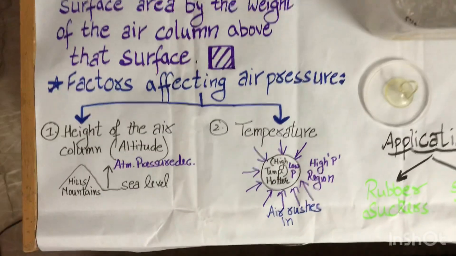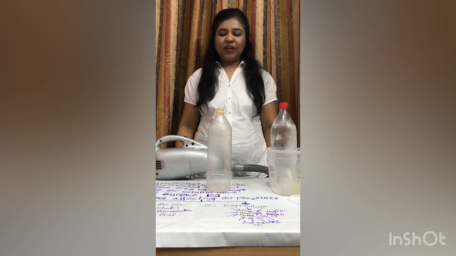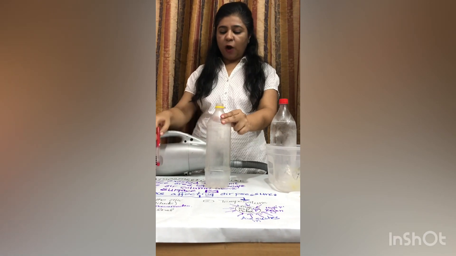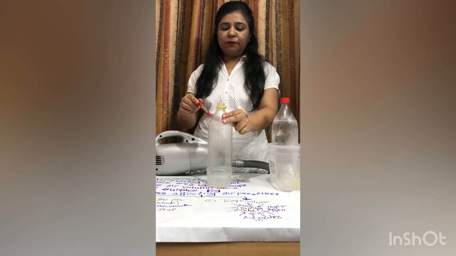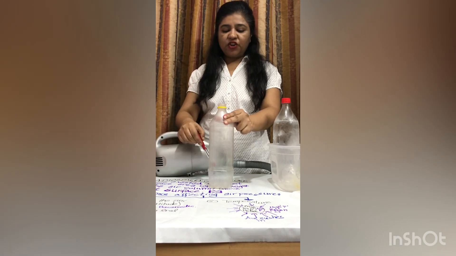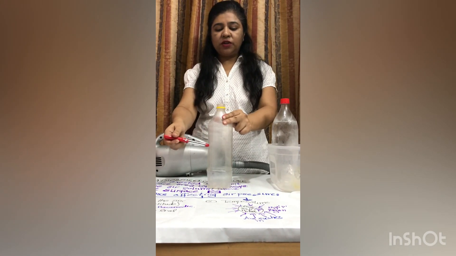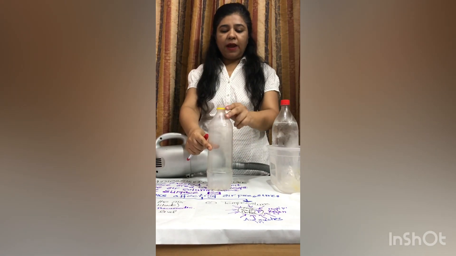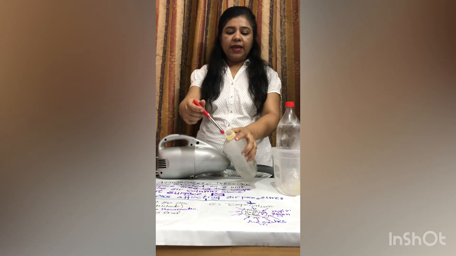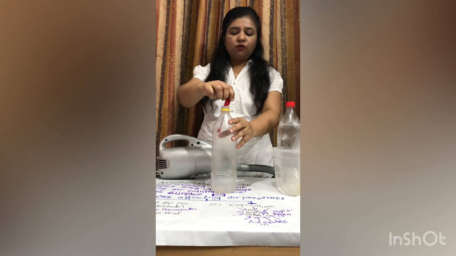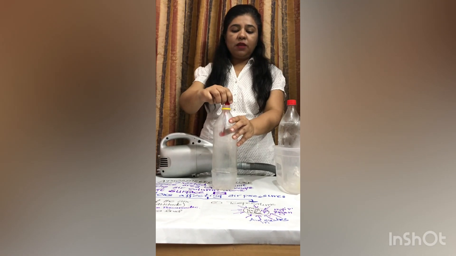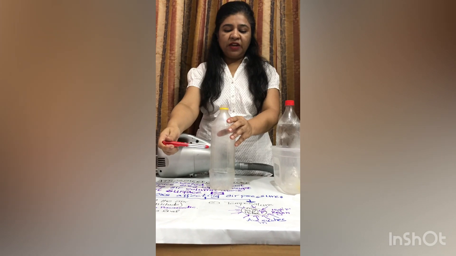Let us now enjoy the activities related to atmospheric pressure. In this activity we will see how much atmospheric pressure is exerting pressure on this bottle. If there is air all around this bottle, the air pressure should squeeze it, but that is not happening — the shape of the bottle is intact because the bottle is not empty. There is air inside the bottle which is exerting pressure outward on the bottle, while the outside air exerts pressure inward.